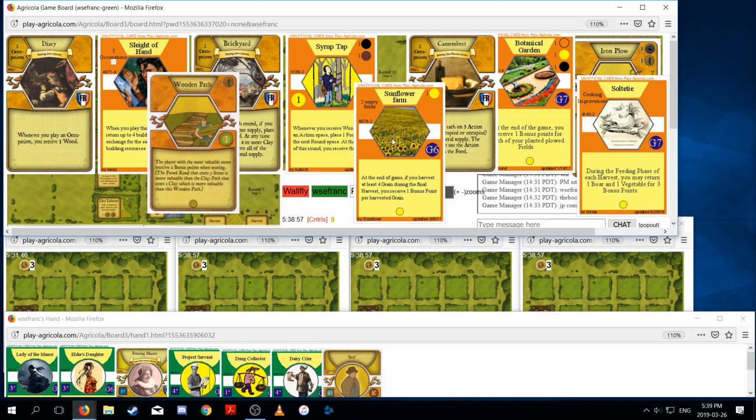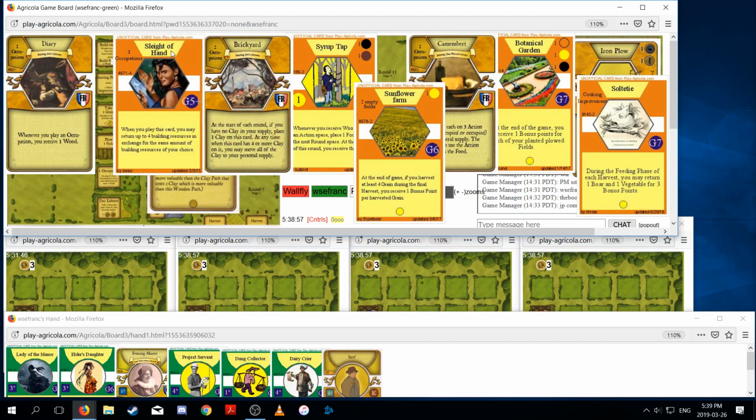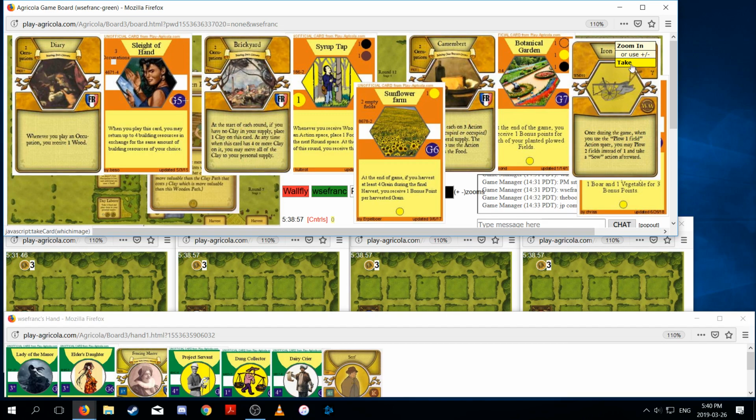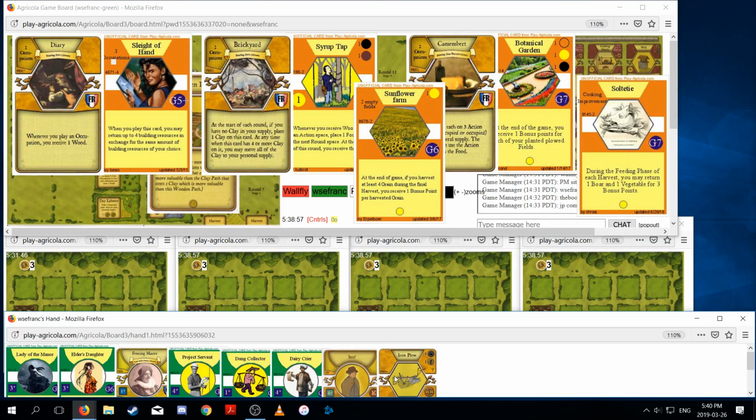Yeah, no thanks. Syrup Tap, no. Brickyard might be playable. Sleight of Hand is playable. Dairy is playable. I think, though, Iron Plow just does exactly what I need it to. Exactly what I'm gonna need it to.